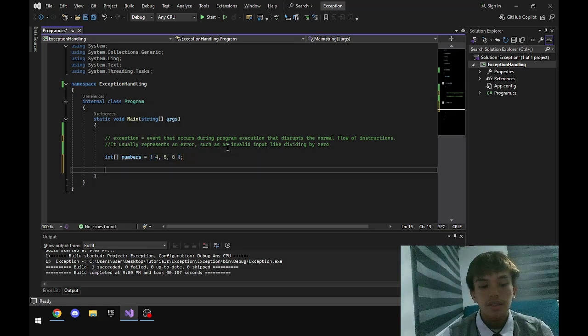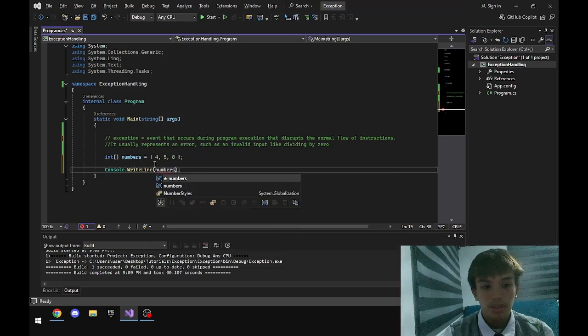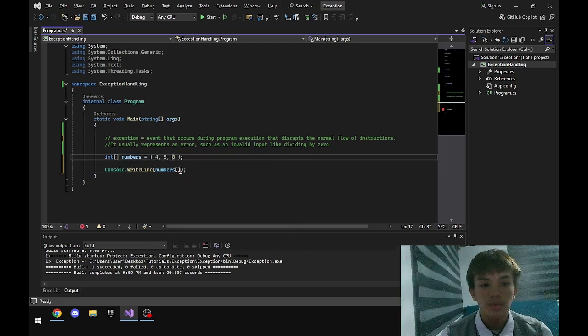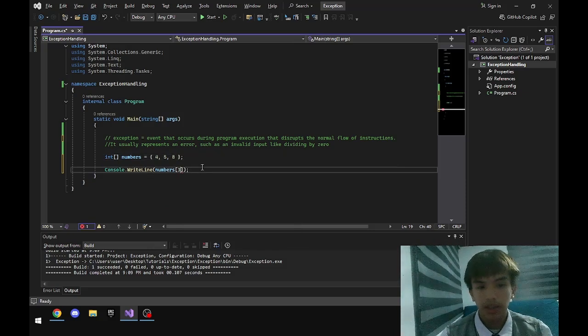And then an exception occurs when something out of the ordinary happens or an invalid input, such as if we exceed the number of indexes in this array. So what happens? We call on numbers, and since this only has the indexes of 0, 1, and 2, if we put here 3, this will run into an exception.